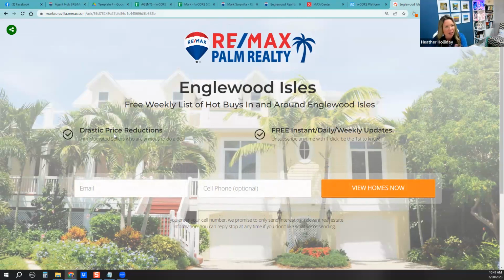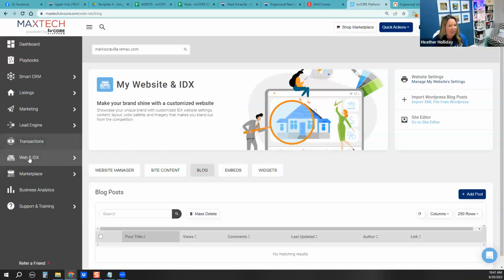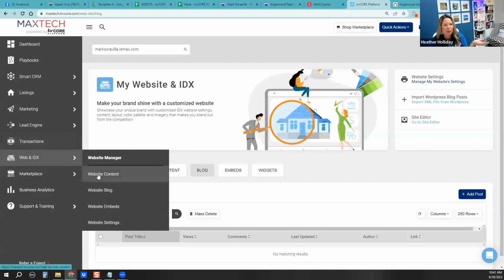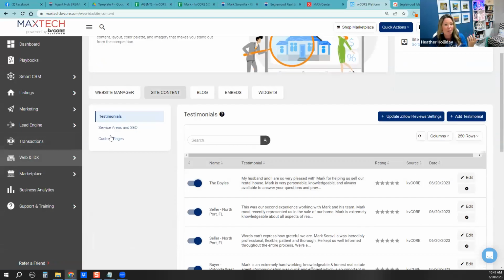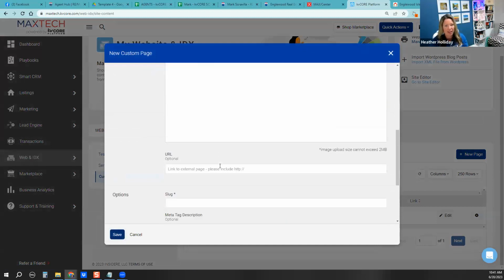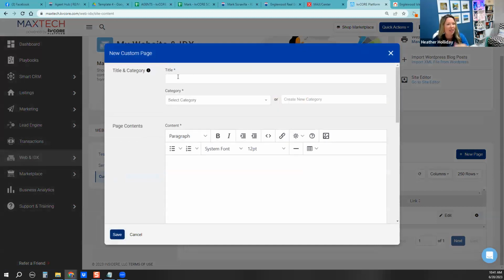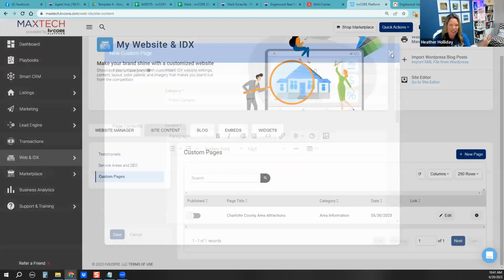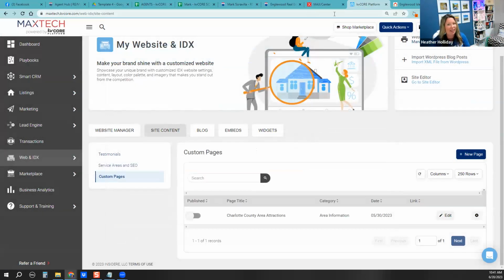However, it is easier when I use like the buyer guide, seller guide, I can copy paste. It's almost like I use it as a template, making it easier. But there are a lot of great things. So now I can use this. I have it as my guide. I can go into here, a little more advanced. You would go into custom content. I want to add my pages, add a new page. I'm just going to add my URL there, name it whatever I want. And now I can have it as a custom page that's always on my website. A little more advanced, definitely. I would say get with me if you're looking to do something like that.